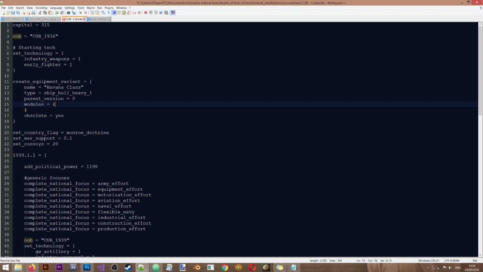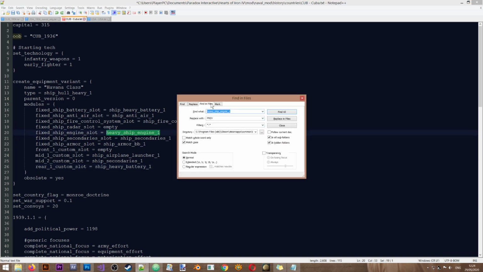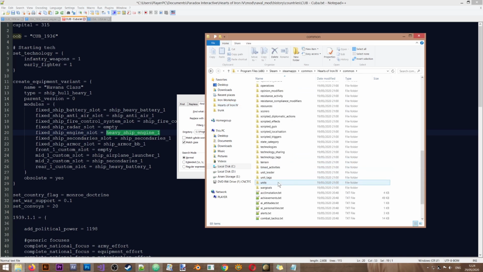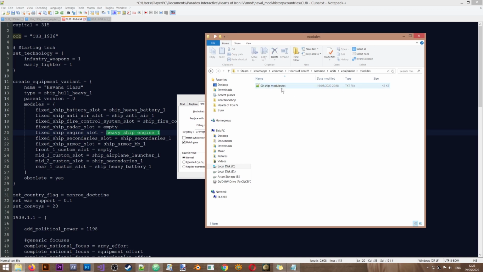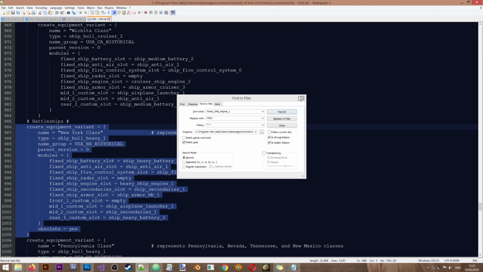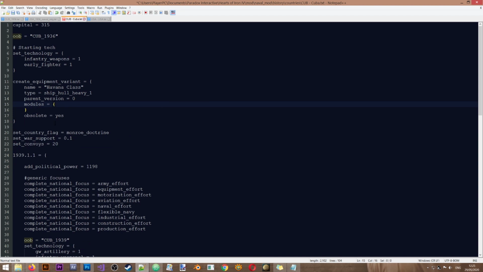But obviously, if you want your variant to have specific modules that are available in the game, you can put them in here. The best way to find these modules is to hit Ctrl F, search in files, search for the module that you want, and you can find it in the vanilla folder, in common, units, equipment, modules. And here you have the ship modules, so you can just copy stuff from here. As I said, right now I'm not really going to bother with these modules. We'll just be removing them.